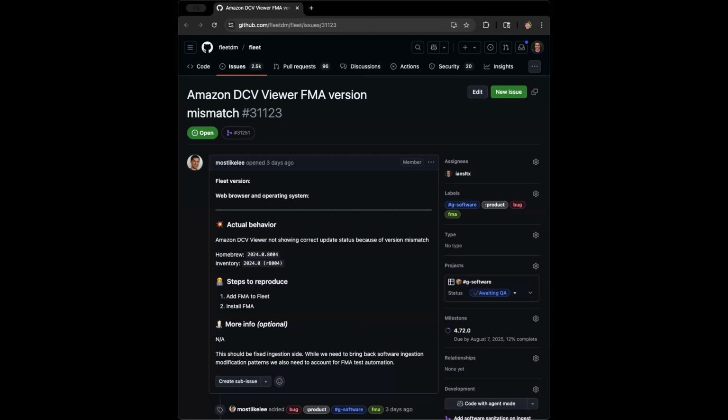So we're adding back functionality to, if we really need to tweak version numbers for SemVer purposes where it's really obvious what the transformation is, do that on software ingestion, starting with this Amazon DCV viewer.